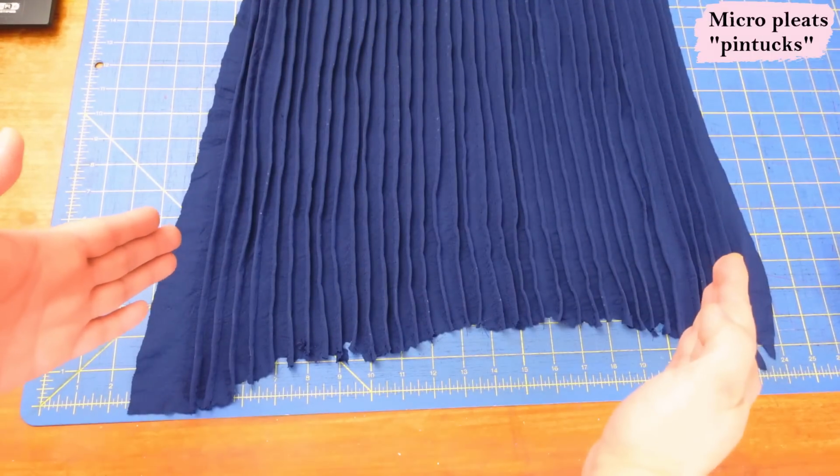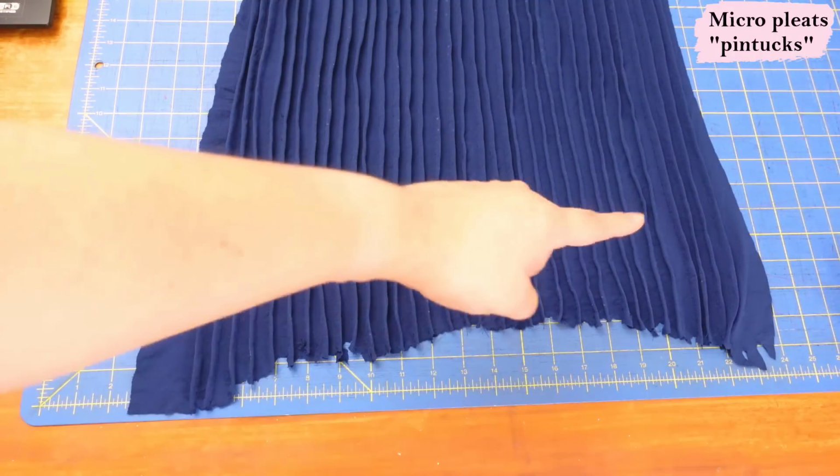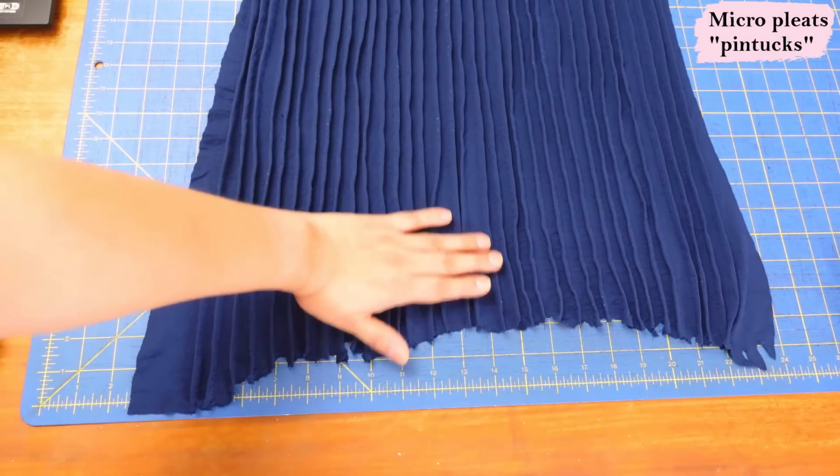And here is my fabric. You see a certain width here. This was actually double the width here with all the lines. I have a lot of lines here. It took quite a while, but I think it's a little fun detail that you can add if you have a little bit left over.